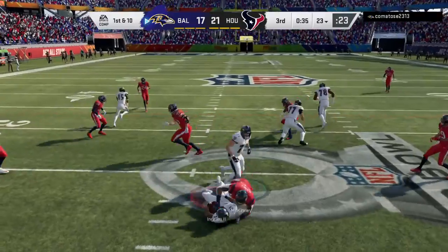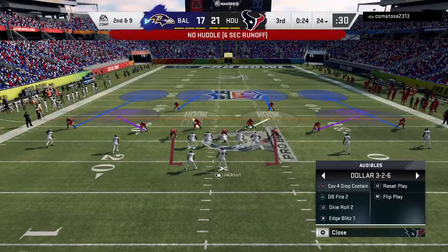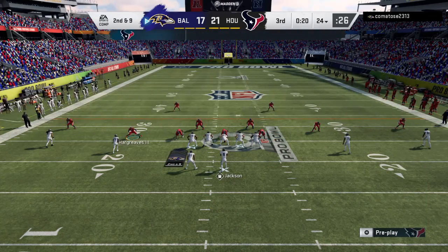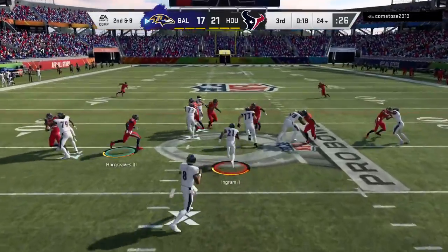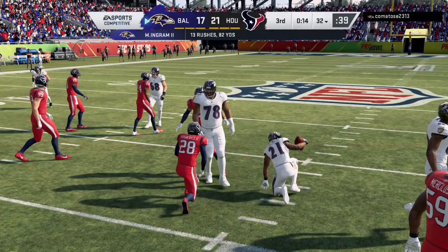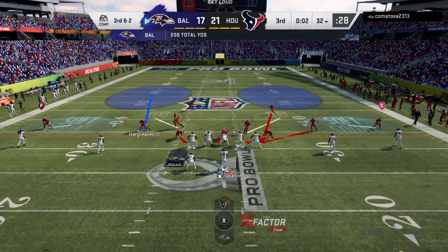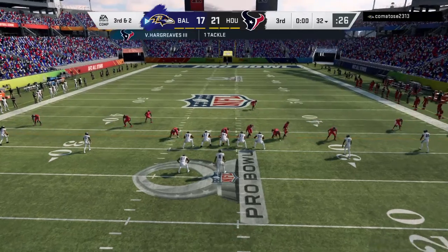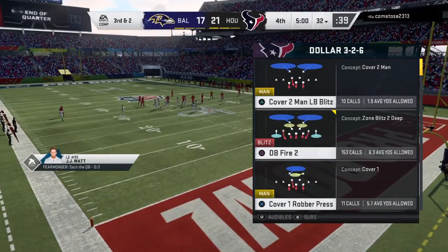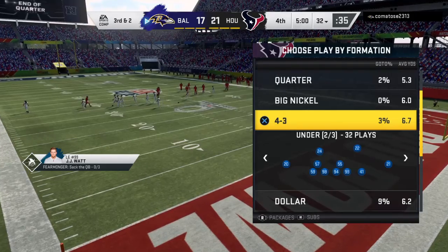Ingram again, a first down carry. And not much there. Maybe a yard after the 24. On second down now. It's Ingram. And he's going to be dropped following a pickup of seven past the 30 to the 32. And that is going to do it for this third quarter of action. You are watching the NFL on EA Sports.